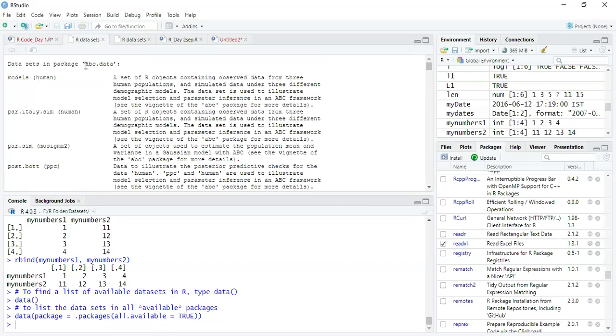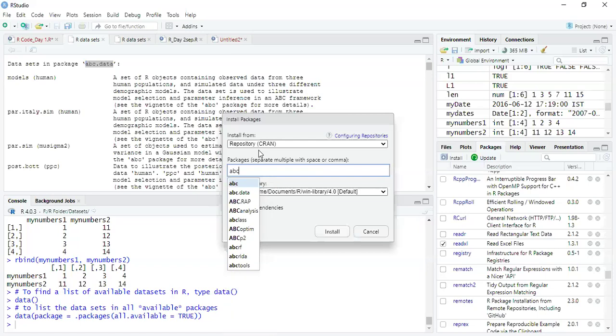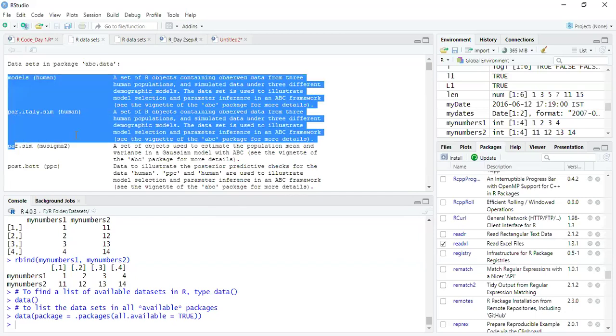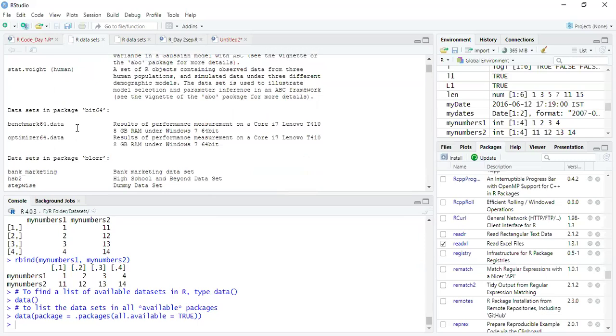There is a package called abc.data. If you want, go and check in install, type abc.data. See, there is a package called abc.data. You install it. Once you install and activate it, you can use all these data sets. Or there is a package called bit64.